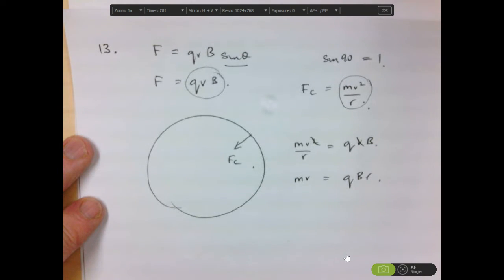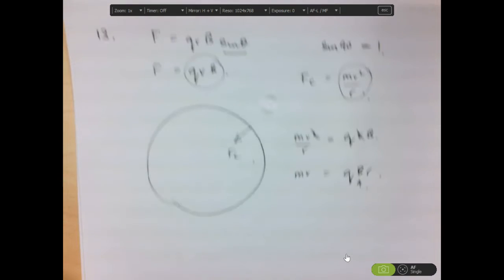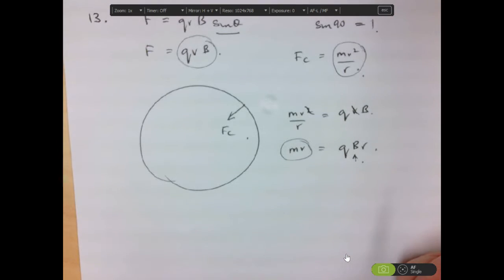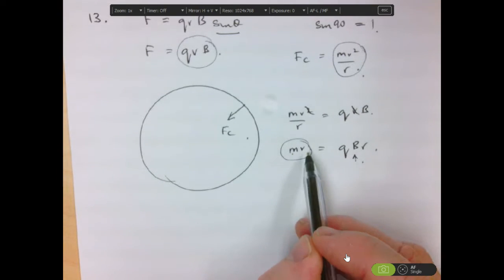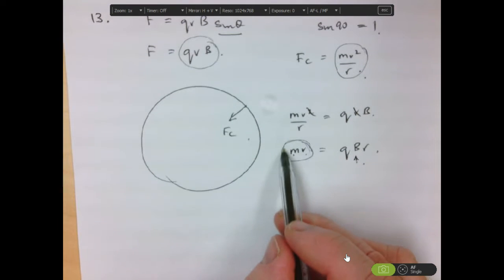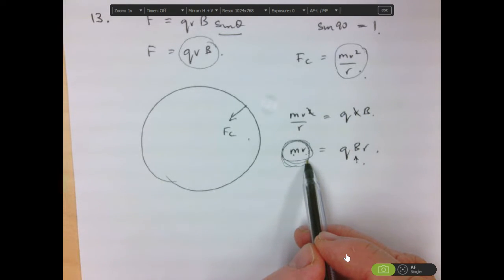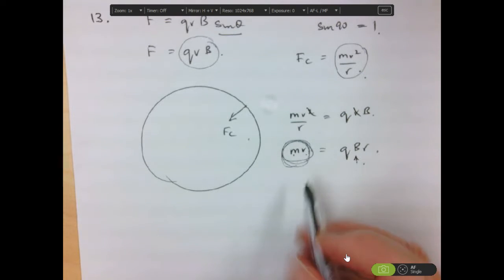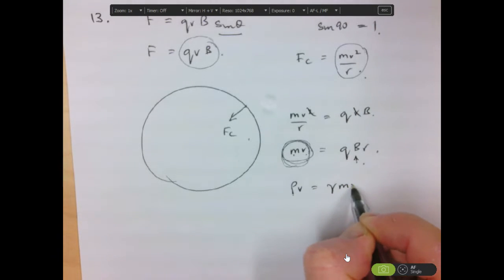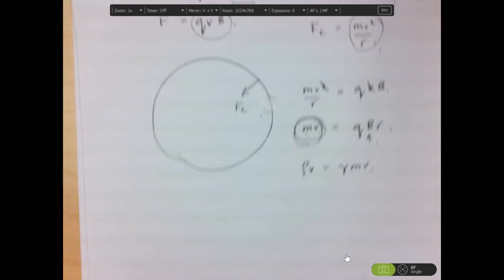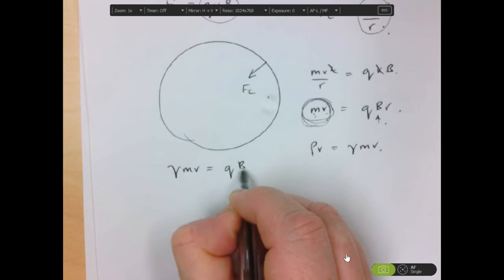So we've got to calculate the magnetic field strength. So we want to find B. Now this here is mv, and that would simply be the mass of the particle traveling at this velocity. But we know that this is relativistic. This is not just mv. This is not Newtonian momentum. So this one here would be momentum at velocity, which is given by gamma mv. So I'm just going to put a gamma in front of that one. So we've got now gamma mv equals qbr.